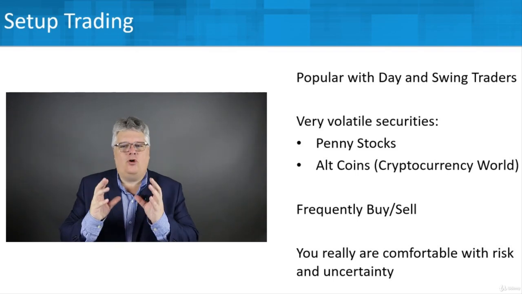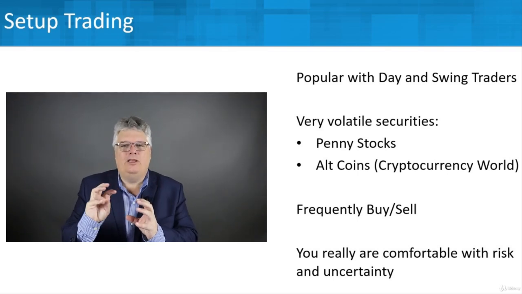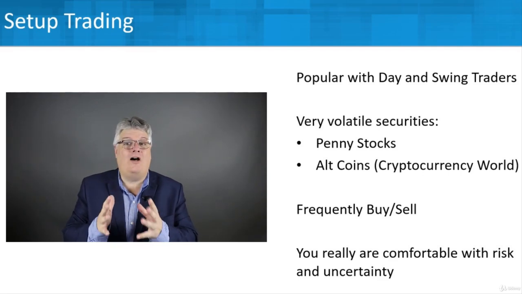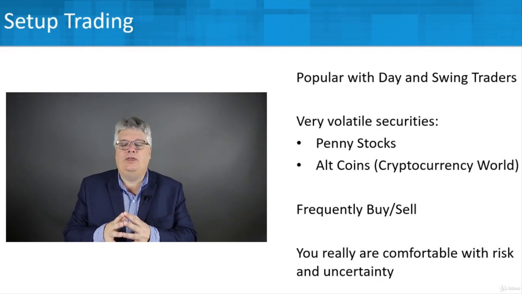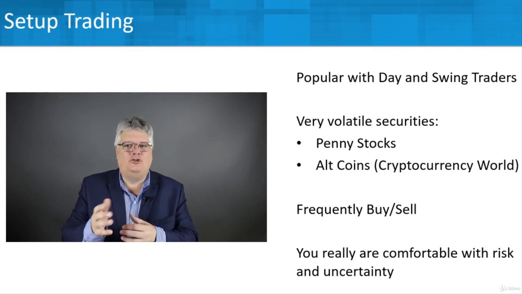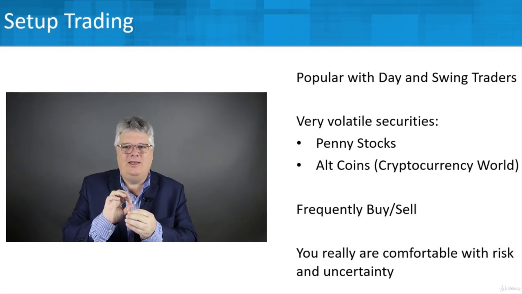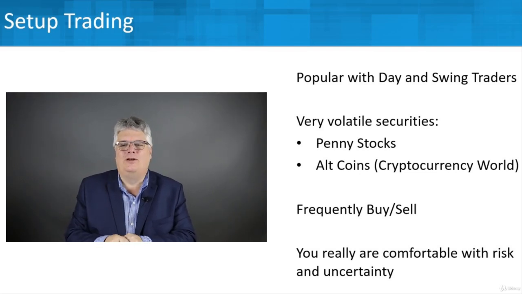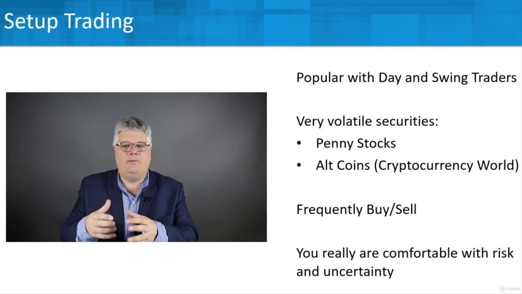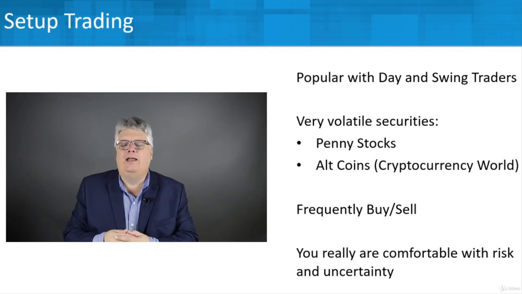Certainly folks that might be called arbitrage or scalping, where they're making quick moves in and out. It's also very popular with very volatile securities, things like penny stocks, these low priced, not well known companies that might be trading for 50 cents and it goes up a little bit. All of a sudden it's a big move, right? So very volatile securities like penny stocks and altcoins, or alternate coins in the cryptocurrency world, for example. Less so with something like Bitcoin, very established, but more with a newer alternate coin.